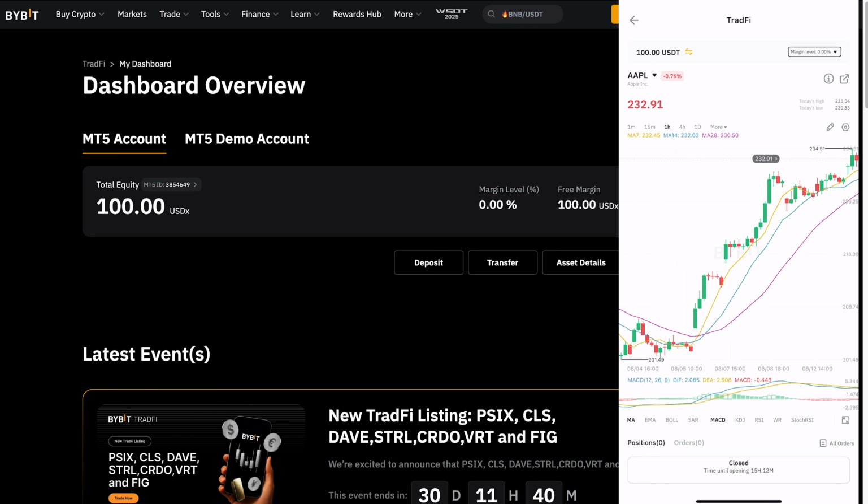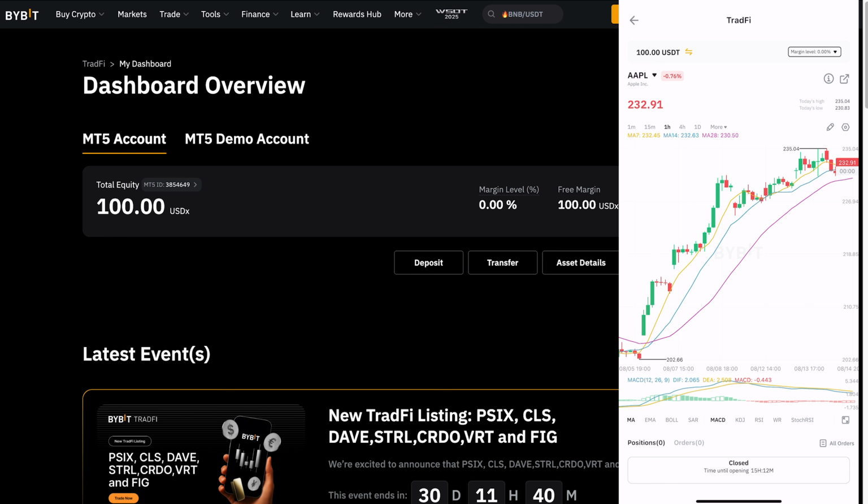You see your candlesticks. These are candlesticks where you can do your analysis. So it's just like a forex chart or your crypto chart. And if you want to use indicators, you also have indicators at the bottom. So you can see that it's basically the same thing. So if you have been good with your technical analysis when it comes to crypto or futures trading, this should be very, very easy for you.